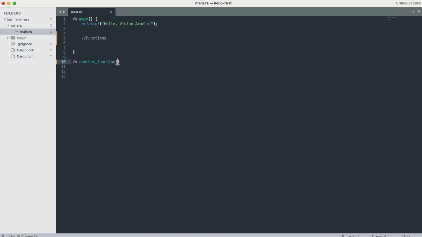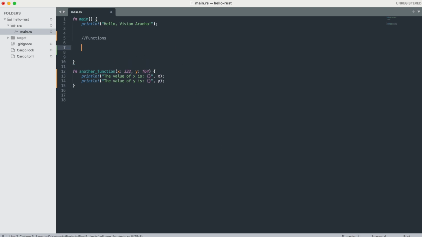Very intuitive. And then I can give two parameters. So this function takes two parameters. I can say first parameter is x of the type signed 32 integer, and second one is y, which is of the type float 64. This function takes two values. I can say println! the value of x is whatever value is passed from, let's say, main function. I'm going to print it here. Same thing for y. I'll do it this way to make it look pretty.